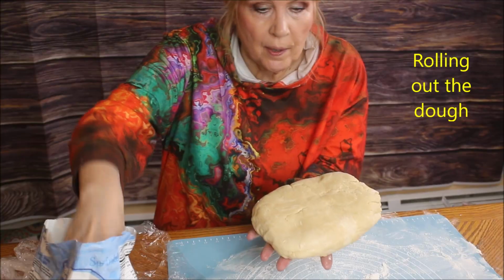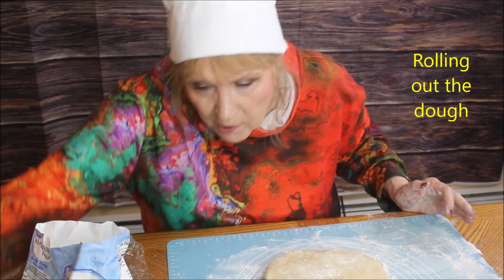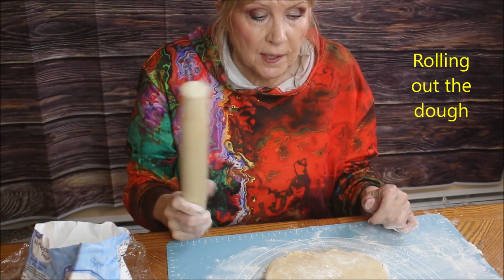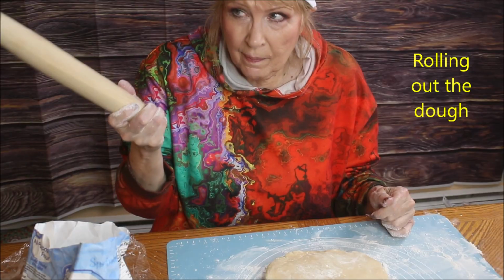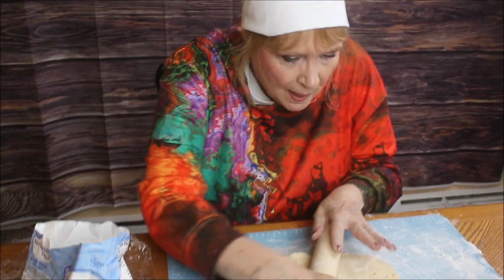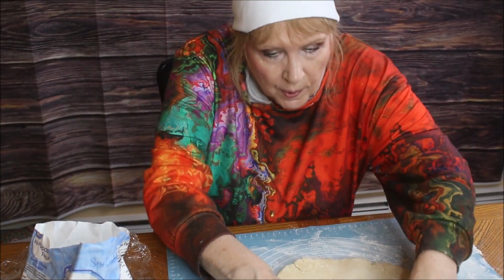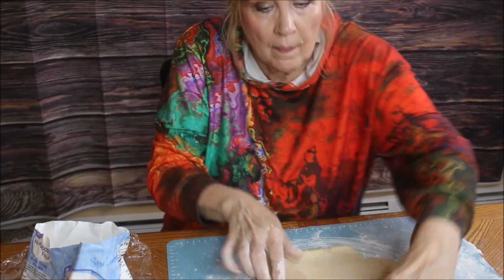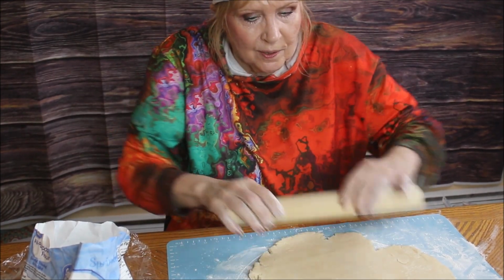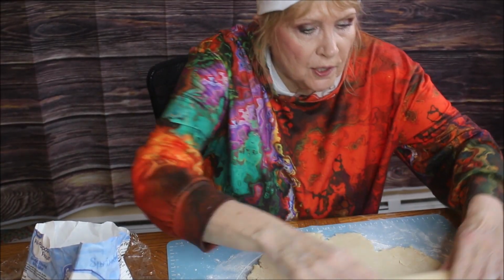Okay, here is our main dough. Now I like to use a plain wooden roller. We used to have fancy ones when I was younger. Now we want to get this down to about 1/4 of an inch thick. That means my dough is ready to roll. So I just roll it from the inside out. It's a wonderful sound, actually. Now this is the main pie crust dough for the bottoms.